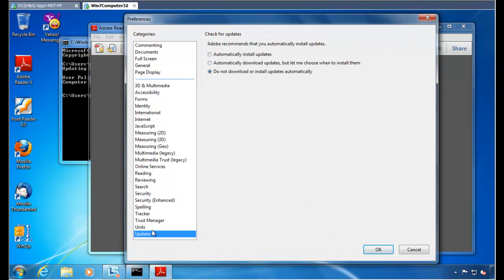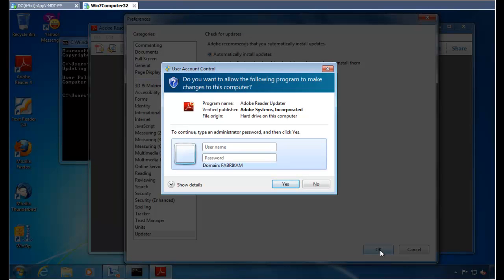Now remember, we talked earlier about Updater. If we just set the setting to do not download or install updates automatically, PolicyPak did that. But if you want to grant your users the ability to install updates and you click OK, that's the problem. And so this is where we get to begin our Better Together story with Avecto Privilege Guard.